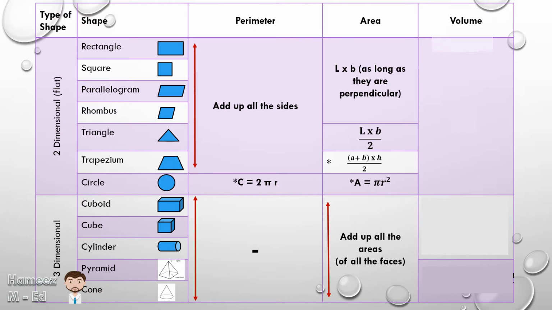And for volume now, last part, for the volume of the two-dimensional shapes, volume would be considered to be the number of cubes that are required to fill the entire shape. And since these two-dimensional shapes are flat, then we cannot find the volume of these shapes. And the volume of the cuboid, cube, and cylinder, those which are what we call prisms, will be the area of the cross-section times the length or the height. Doesn't really matter what we call it. And for the pyramid and cone, it will be 1/3 the area times the height.